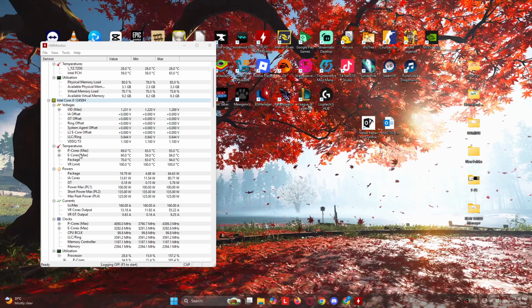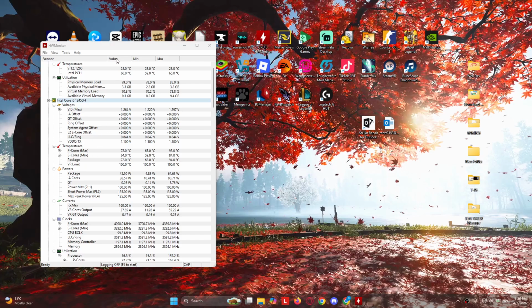Now, if you're not aware yet, the P core here is the one that handles things like gaming and any apps that are currently running on your PC. The E core is the one that handles background processes or background tasks. That's why you have two, especially for newer CPUs. So you may see P cores and E cores here. But yeah, what does this mean?